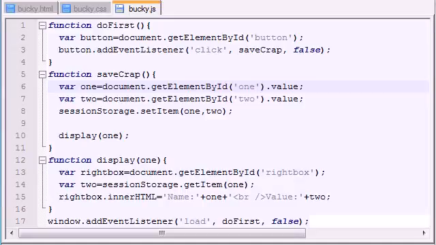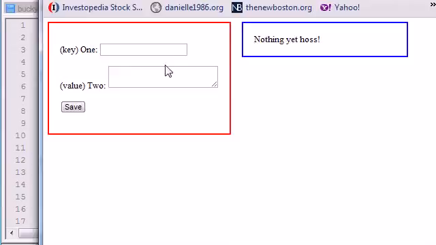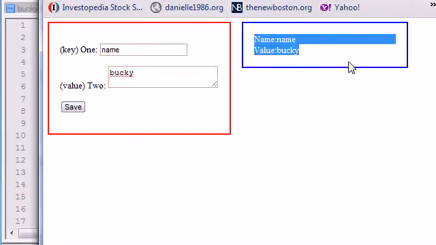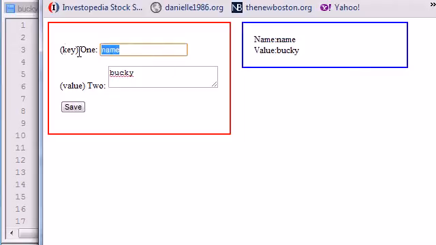And in this lesson, now that we understand the basics of the web storage API and how it can store variables, I want to show you guys the application of when and how you would build a program that would actually be useful. Right now we built a program that can say, okay, name, Bucky, and we can save it and pretty much make the text appear over here. Pretty cool, maybe, but this is pretty worthless. With this stupid thing, why wouldn't I just write the text over here? This is pretty much the most worthless program that I ever built. Well, that isn't what the web storage API was built for.